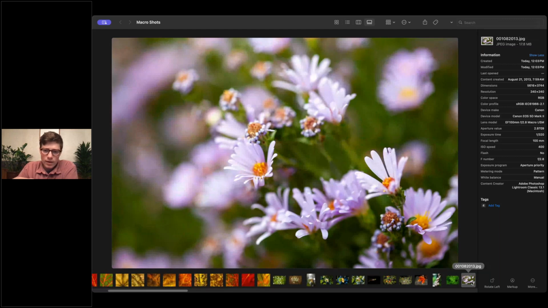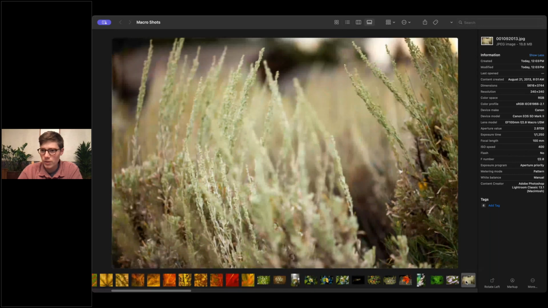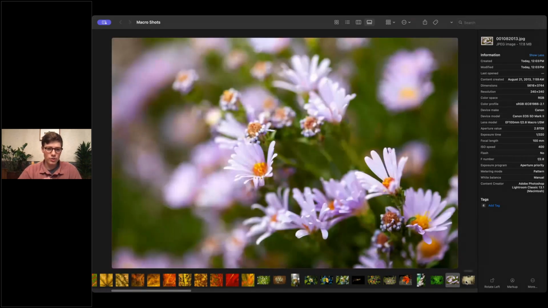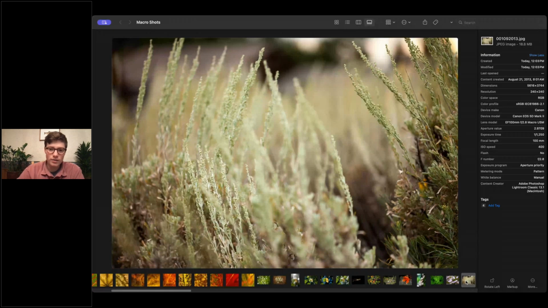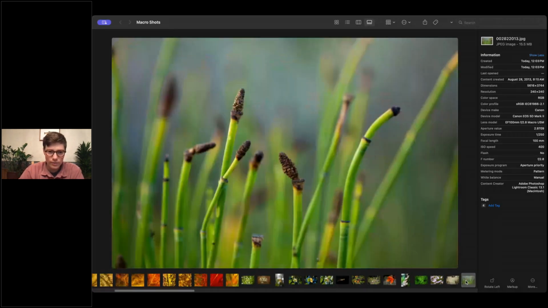Here, a lot of people, when they take pictures of flowers, want more to be in focus, but I like using flowers as almost a way to paint with color. So I love having a really shallow depth of field. This is still with the Canon 5D Mark II, and these photos were taken in 2013. Once again, just trying to think about a color palette. I like how these images go together. It's a flower and a sagebrush that you often find together, and the color palettes are really pleasing.